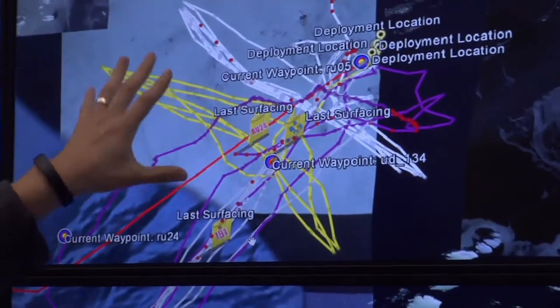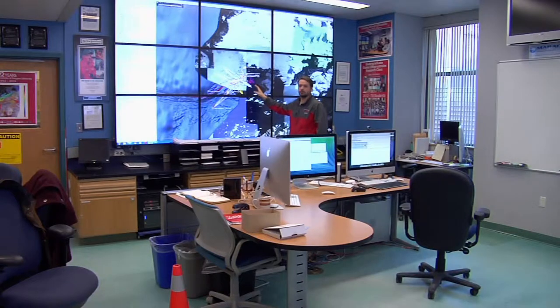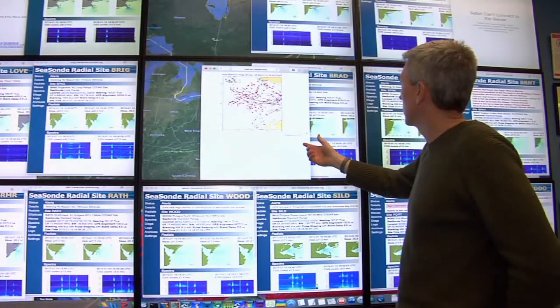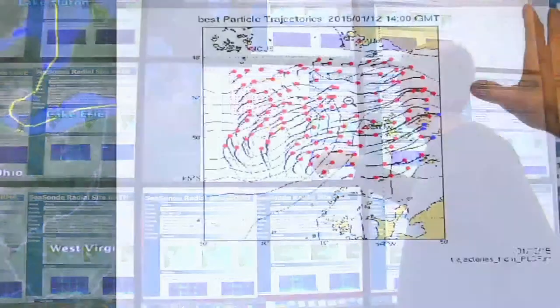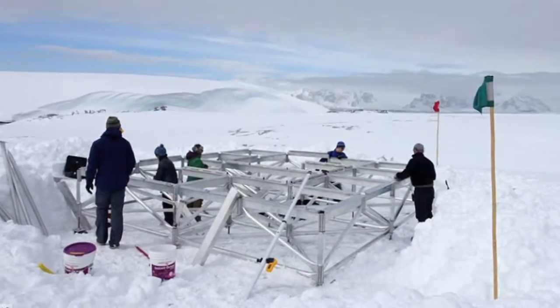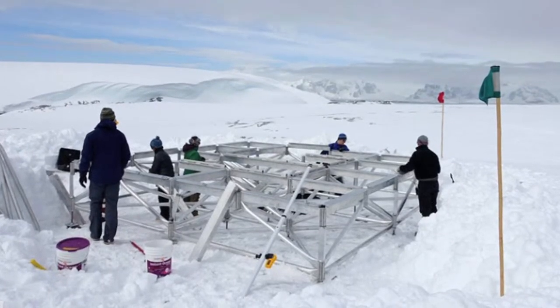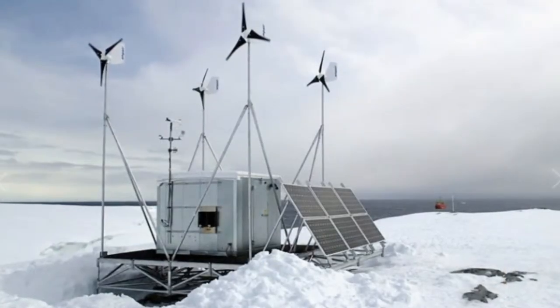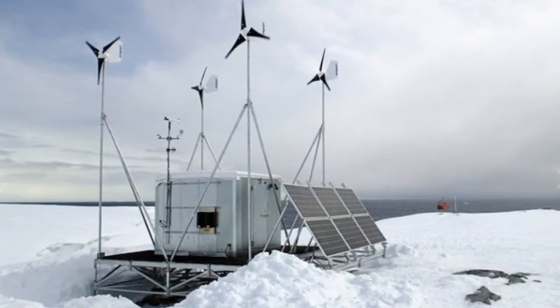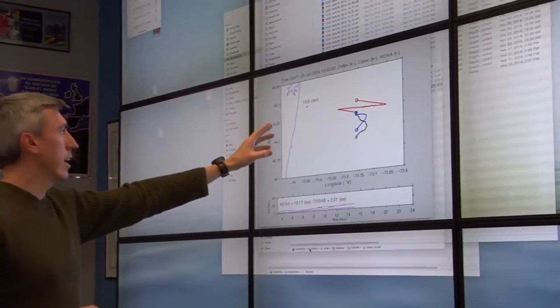The gliders are only one aspect of the project. In the Rutgers University Coastal Ocean Observation Lab, or COOLROOM, research project manager Hugh Rarity monitored surface currents data from radars stationed in Antarctica. Scientists dug through about three feet of snow and ice just to set up a stable foundation for the instrument. The team installed three high-frequency radars. The radar is about the size of a telephone booth with one antenna that transmits and receives the signal from the beach.